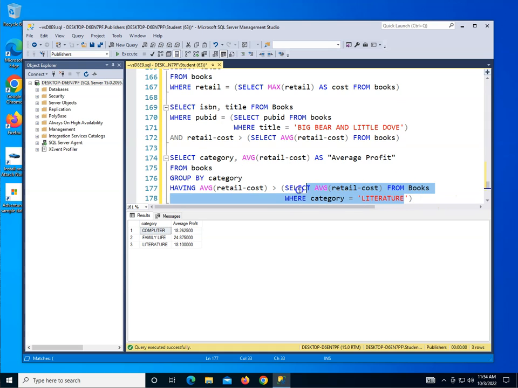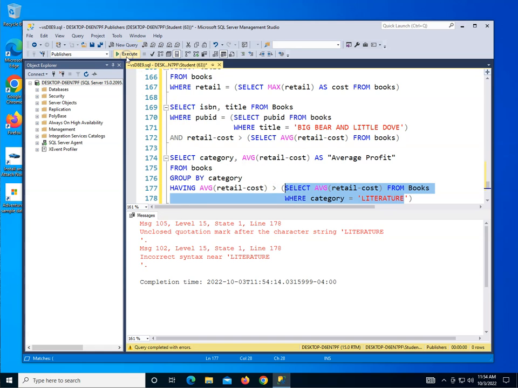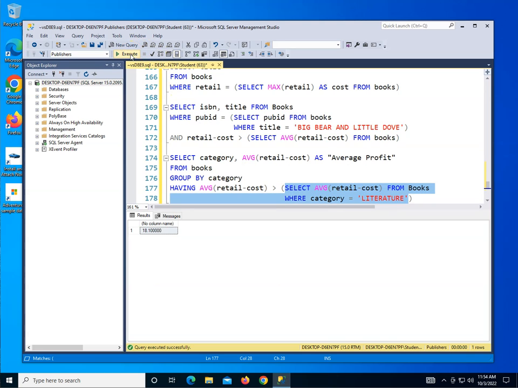If I were to do this, you can see this returns a single value. Again, I'm missing something. What am I missing? Oops, I didn't select the last quote in my highlighting. So this returns a single value, $18.10. So when I run this, I'm going to get this result, computer and family life, as you can see.